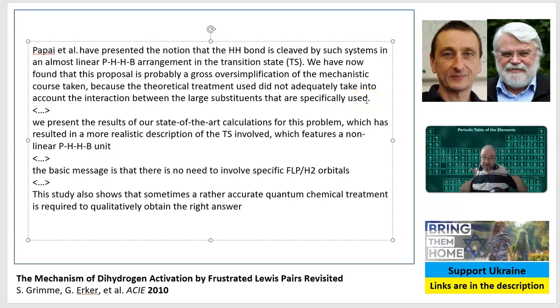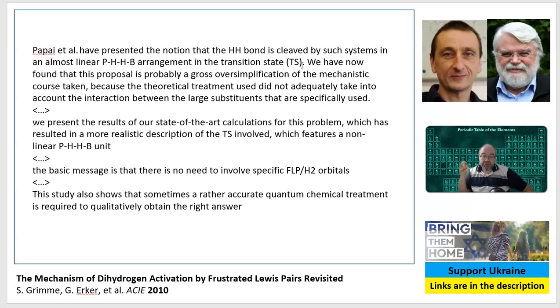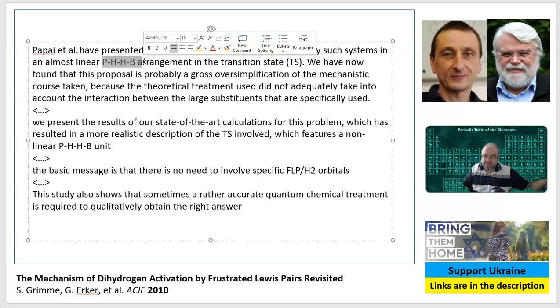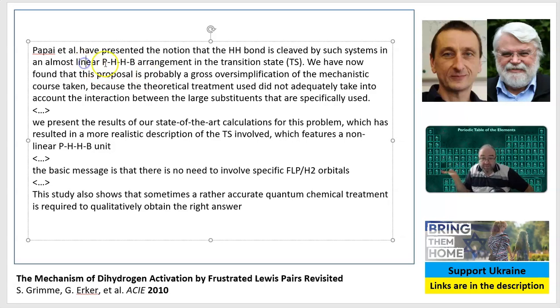And again, I remind you, those guys are all theoretical chemists, and so they all care about their models. They all care about the way they calculate certain interactions and certain electronic arrangements in molecules. There is one strange thing in this statement. I read Papai's paper, and they don't say that this linear arrangement is really necessary. I mean, in their pictures you see the almost linear arrangement, but it's not something that they say is absolutely required for the reaction to occur. So I don't know why they blame them for being inaccurate here. Basically, I think the bottom line is, maybe they didn't really take into account certain interactions between the side groups.